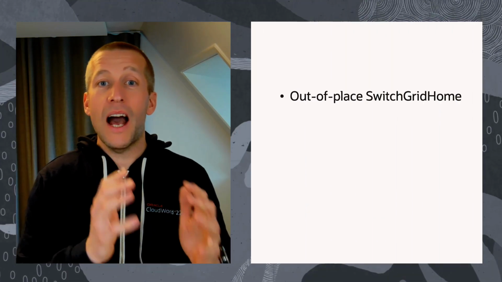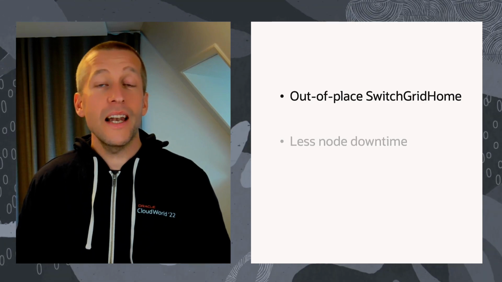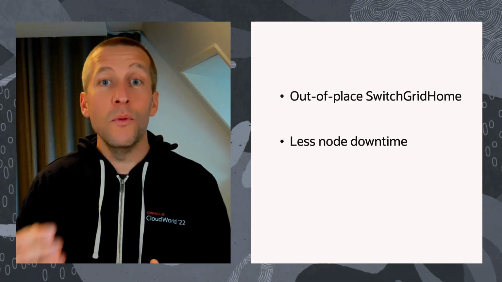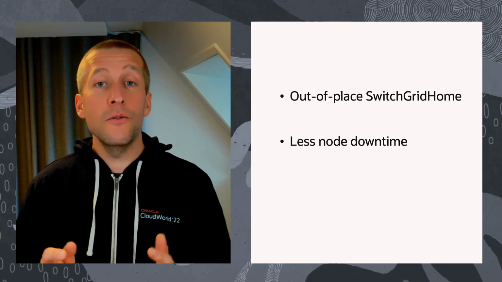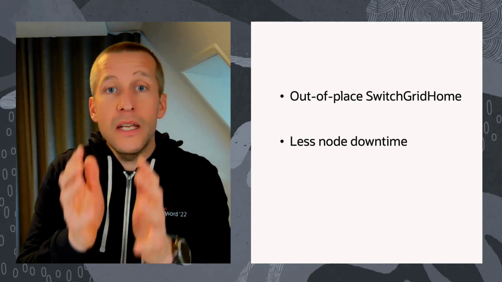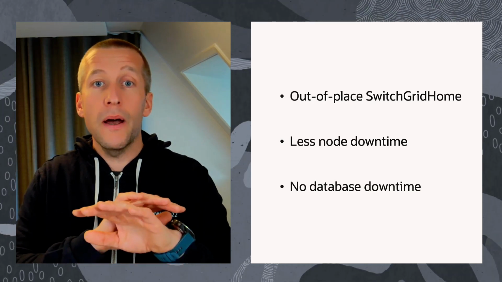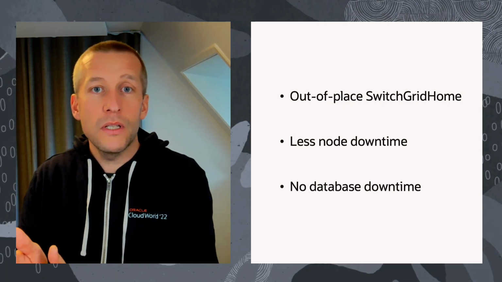Today, I'll patch Oracle Grid Infrastructure 19c. I will apply a newer release update. I'm using out-of-place patching using the SwitchGridHome method. It allows me to prepare the new GridHome in advance, and I can install multiple patches in one operation. And also, it significantly reduces the downtime needed for each individual node to restart. The database remains up during the entire process, but each database instance must be restarted.